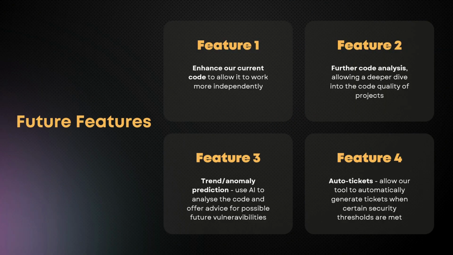In the future, we would like to enhance our current code to allow it to work more independently. We would like further code analysis to allow a deeper dive into the code quality, trend anomaly prediction to use AI to analyze the code and offer advice for possible future vulnerabilities, and auto tickets to allow our tool to automatically generate tickets when certain security thresholds are met.